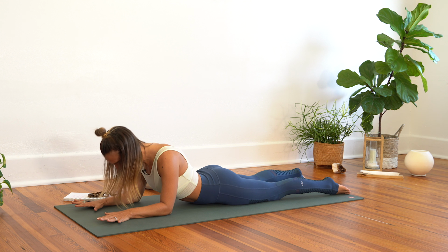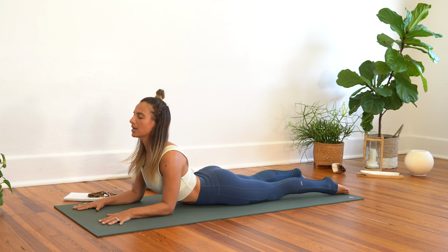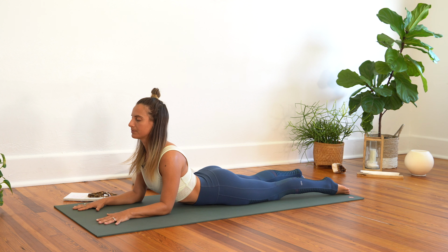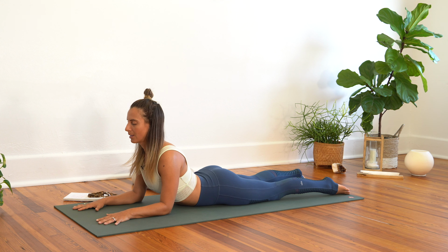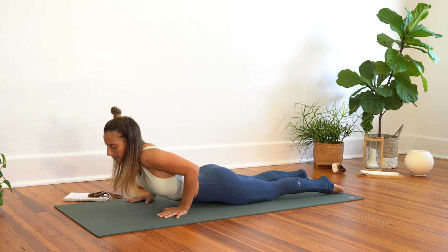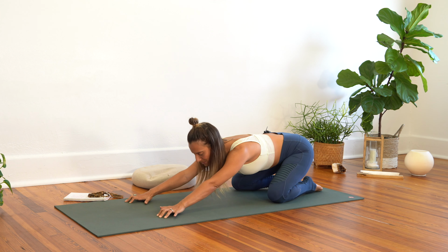And now come into Sphinx pose and really push down through your forearms and drag your chest through the gate of your arms. Hold for three breaths here. And lower the chest down, slide the hands back, push back to child's pose. Let the knees go wide, extend the fingertips in front of you.